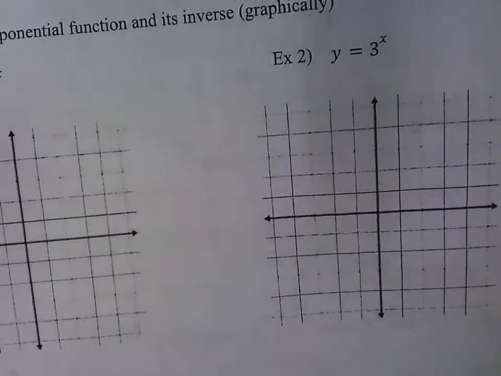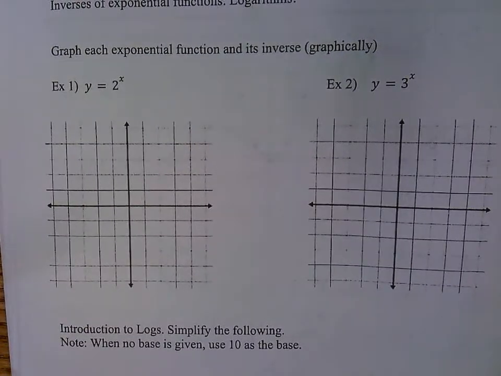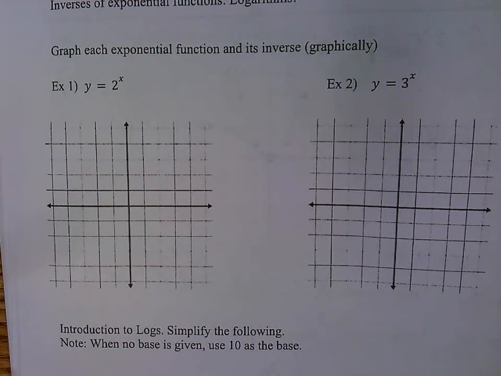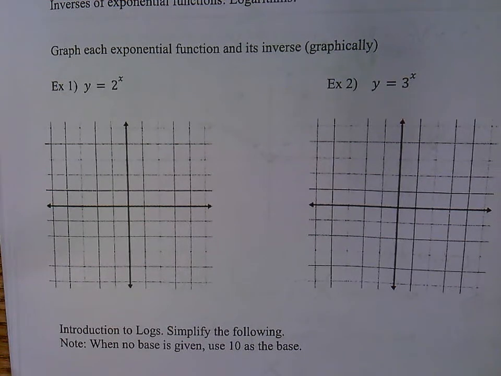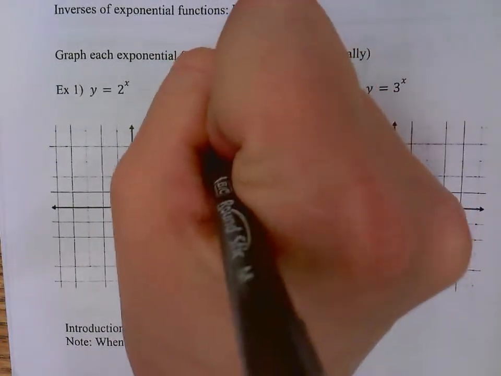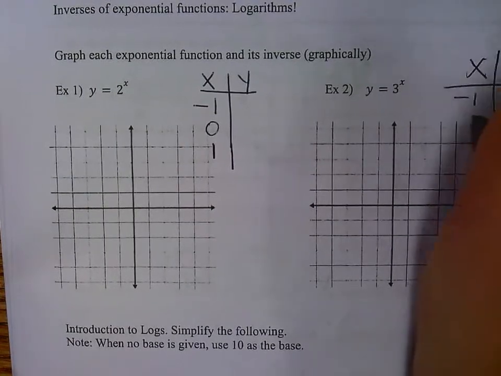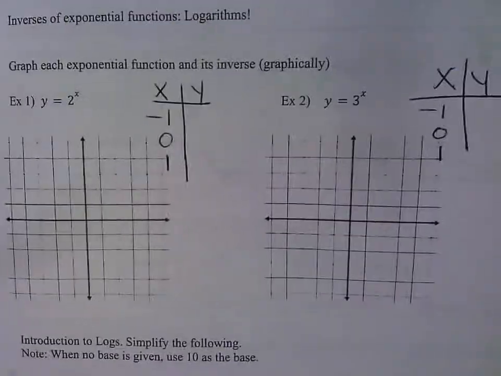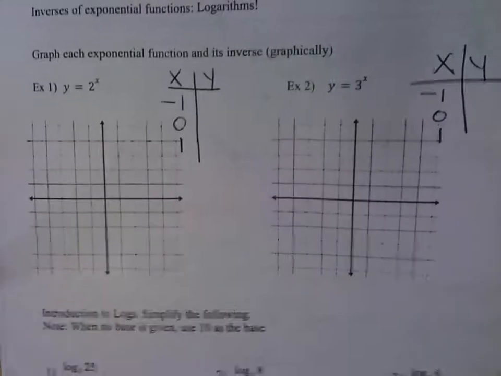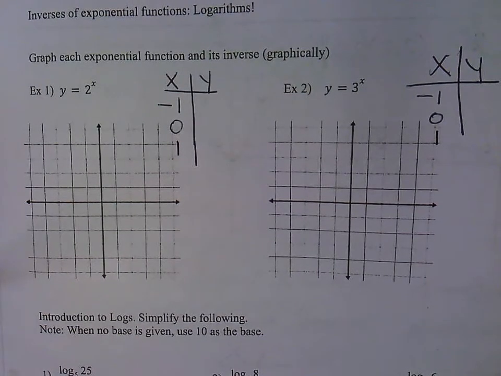All right, the last one I wanted to look at is you just took a quiz on graphing. So you should be able to graph 2 to the x and 3 to the x, I hope, by hand. So could you make a table of values and try to graph 2 to the x and 3 to the x on this Monday? By making a table, all I mean is x, y, -1, 0, and 1, and then graph it. So graph each of these exponential functions. I want to show you what their inverse looks like. The point is we're studying inverses.